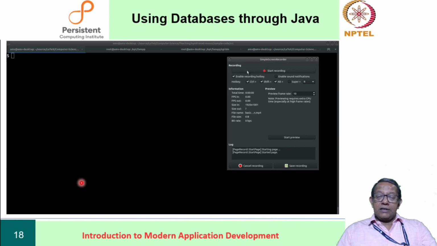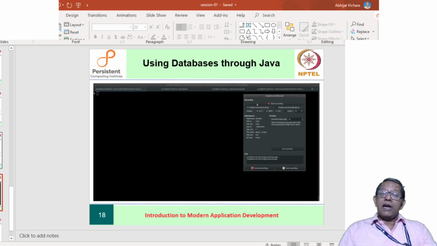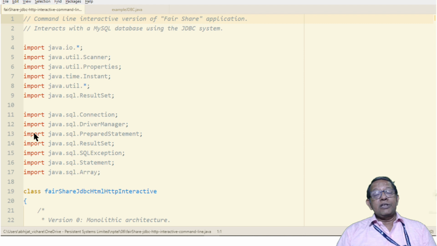Let's have a look at the actual Java code that will illustrate how a Java program interacts with a MySQL database. At this point, we will assume that there is a MySQL database that has been appropriately created. For example, in MySQL, there would be a fair share database which has an events table.